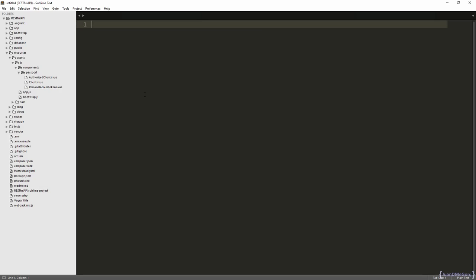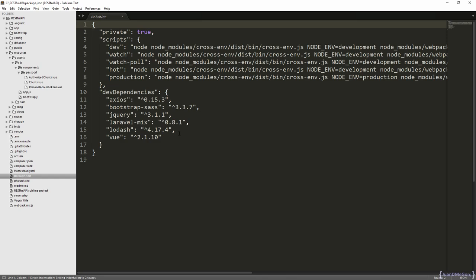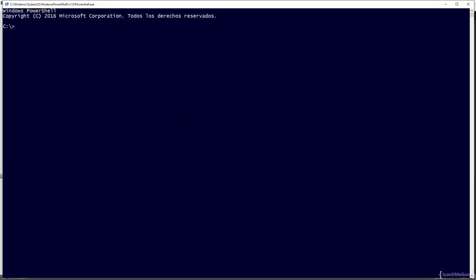npm is like Composer, but for the frontend, and it uses, as I said, the package.json file to know which dependencies to install. Now, if you are on Windows, you need to be very careful and follow my instructions very closely, step by step. We need to open our command prompt using the Git shell. It is required to use the Git shell here, but we are not going to start a connection to our virtual machine. We are going to do it directly in our computer, not in the virtual machine.